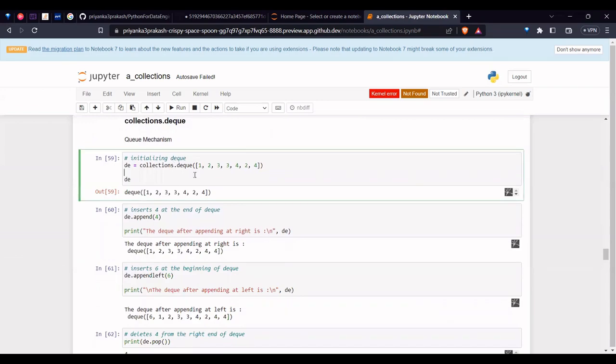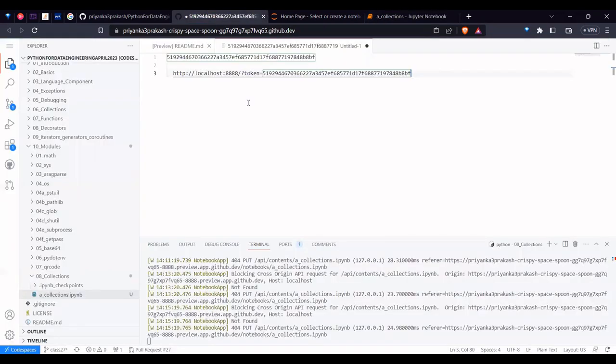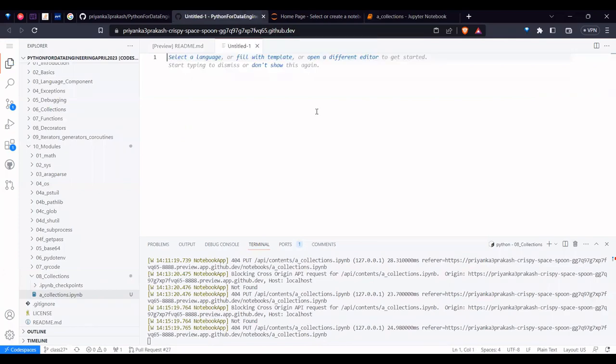This is very interesting. Till now, you worked with a list, you worked with a set, all these things. Let's take the example of a list. In a list, what can we do? We can use an append operation or an extend operation. You know the difference between append and extend.